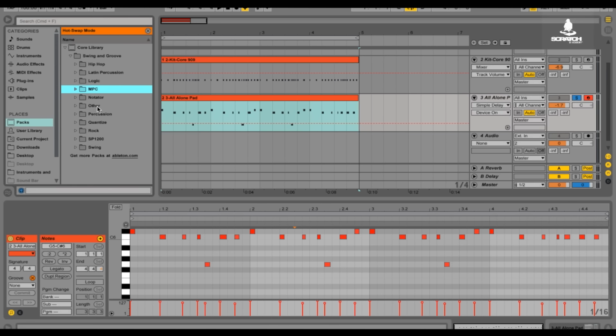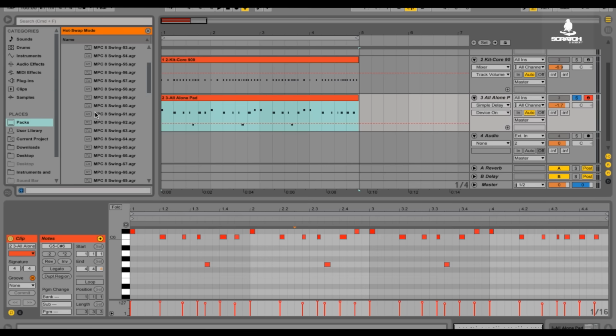So they give you some of those options in there, and as you can see, you have stuff like rock and hip-hop, and all these different presets. So I encourage you to play around with them. But today we're going to focus on the MPC because it's one of my personal favorites. All right. So when I click the little arrow next to the MPC, we get a bunch of different options to pick and choose from.